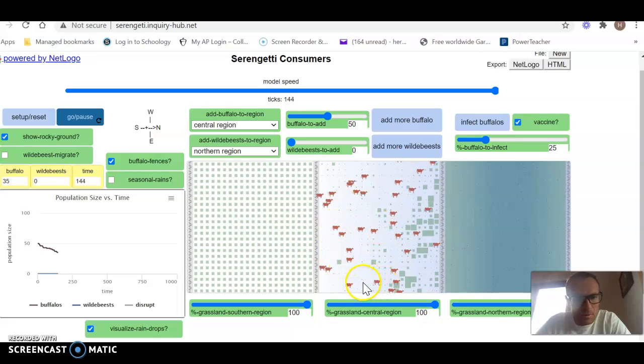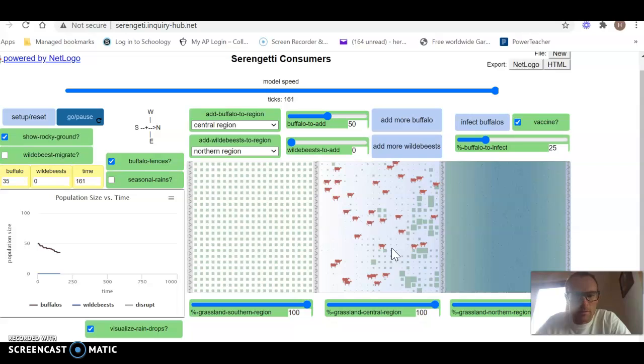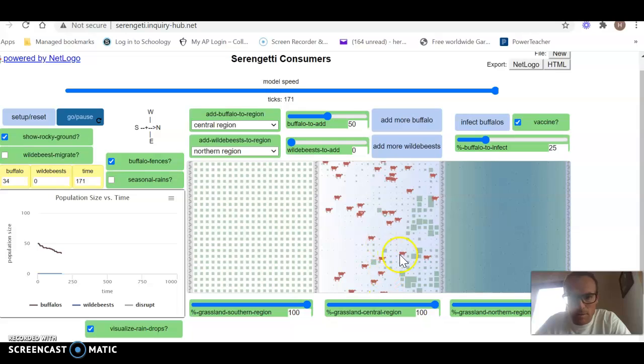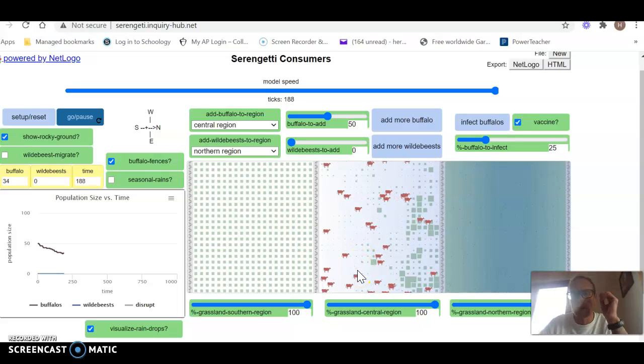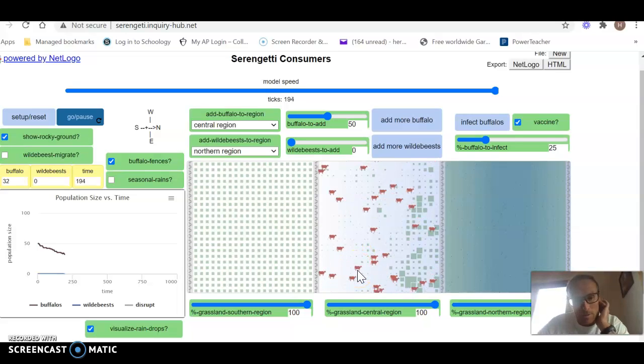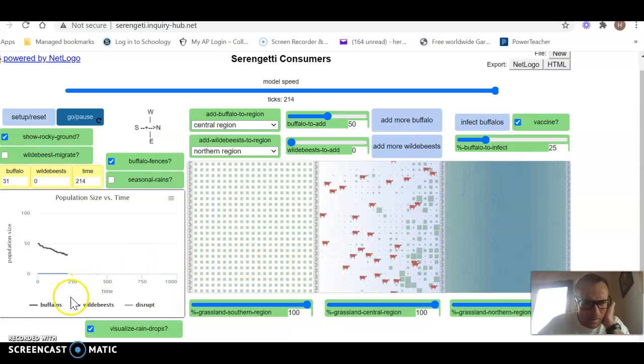And you can probably already see what's starting to happen here is the buffalo are consuming the resources. The population is diminishing. The amount of grass that grows naturally in this area, based on the precipitation values, isn't going to be enough to keep up with the buffalo. And so eventually the buffalo population is going to die. You'll find out whether or not it goes to 0. I'll stop my simulation. I don't want to give away the answer yet, but you'll be able to see what happens.